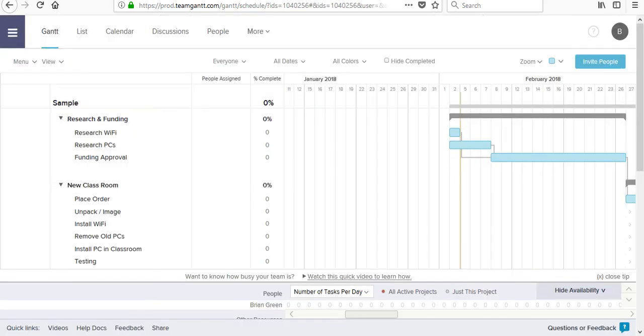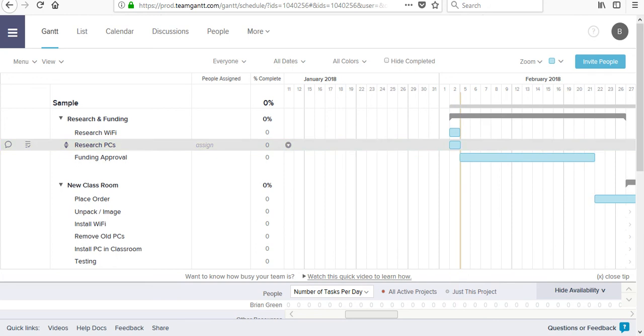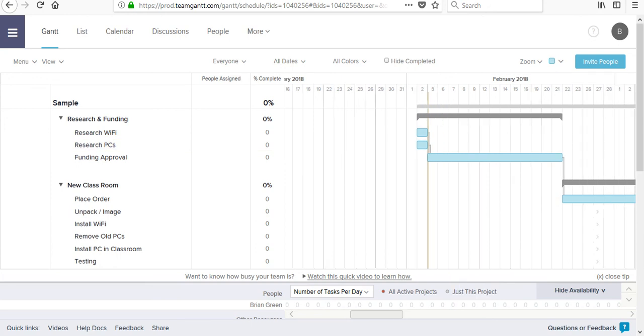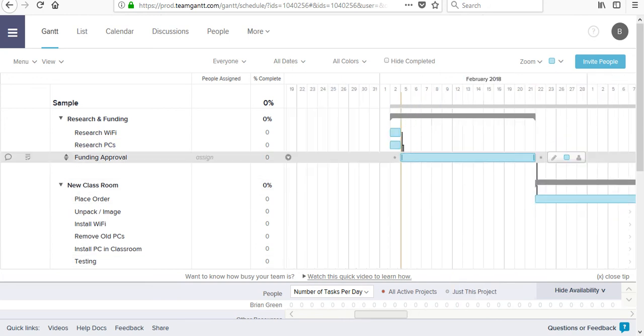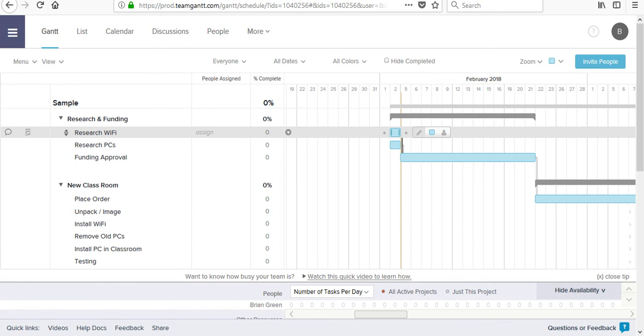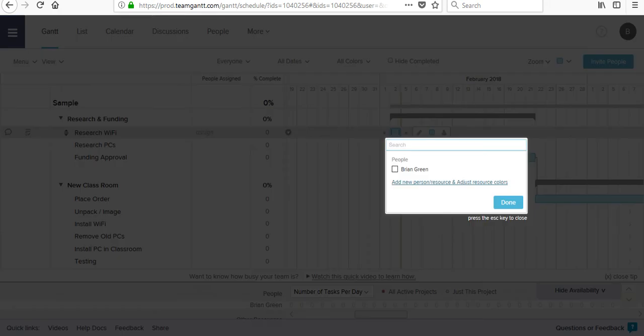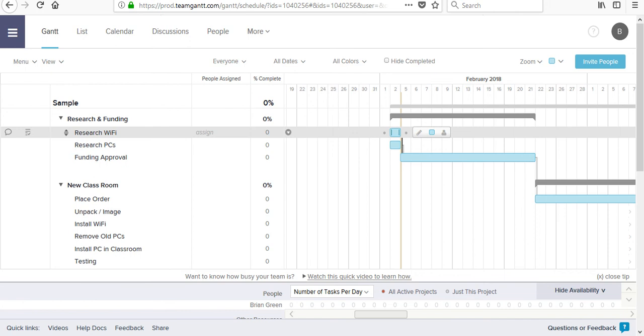And if I were the project manager, I would be able to go in here and adjust this as I'm going through the project. And you'll notice in Team Gantt, if you play around with this, one of the cool things about this is you can go in here and assign people to these tasks, right? So if I have multiple people on the project, they would get a notification they've been assigned. They could go into Team Gantt and say when they're done with their portion of the project or what their status is on the project. So it's kind of cool. You can do some neat things in here with Team Gantt.